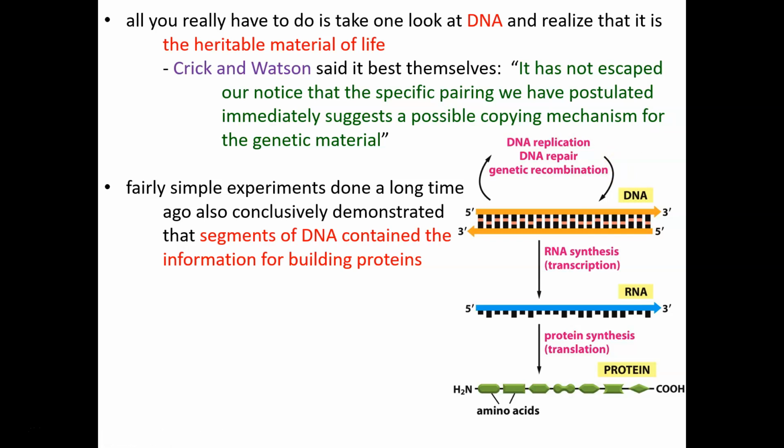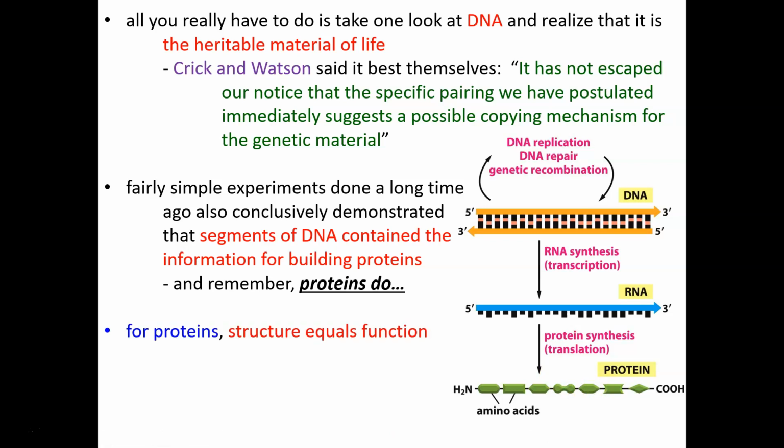But we can also separate these DNA strands and use them as template, leveraging the rules of base pairing, in order to copy specific genes into a secondary molecule called RNA, ribonucleic acid. And we do that through the process of transcription. Those RNA copies of DNA gene sequences can then be decoded or translated into amino acid chains, and that is our protein. And remember, proteins do everything. Everything. If we are thinking of life, we're thinking of proteins.